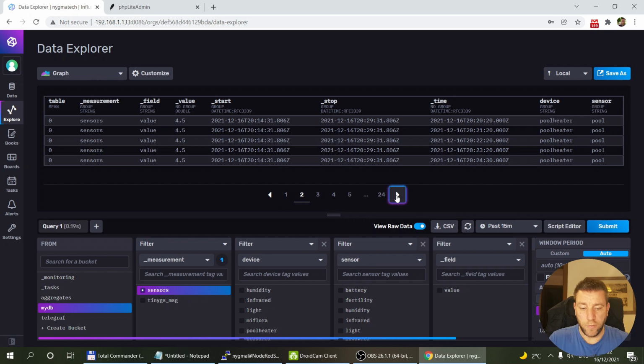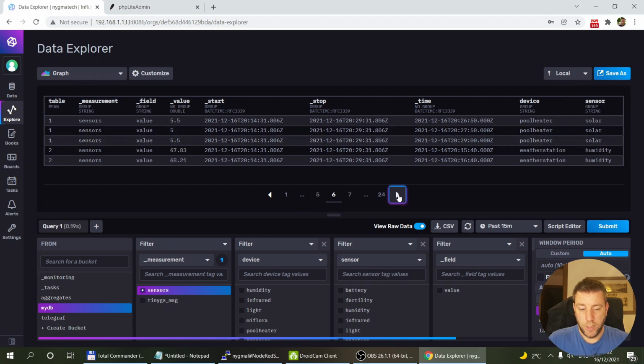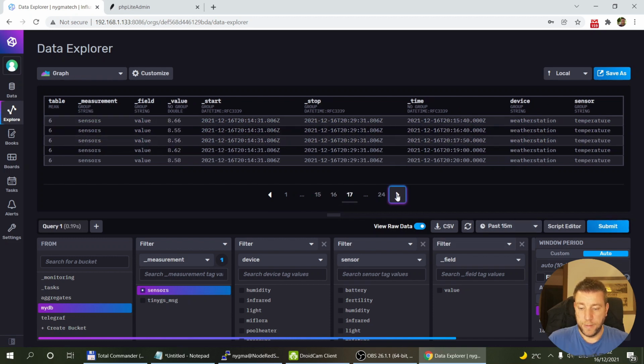And if I start scrolling through, you can see that now we can see the pool heater, pool measurements, and at some point it changes to the solar, and I see the weather station humidity readings. So basically every single combination, you see the readings for this 15-minute window.